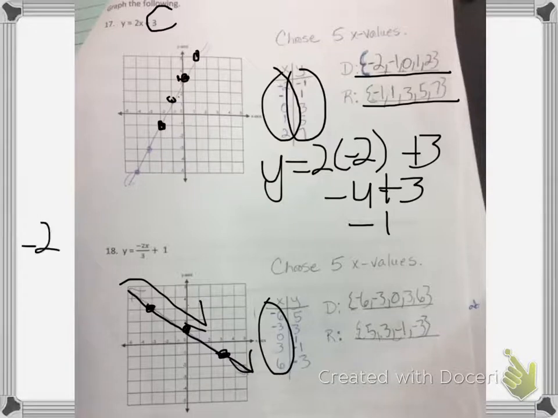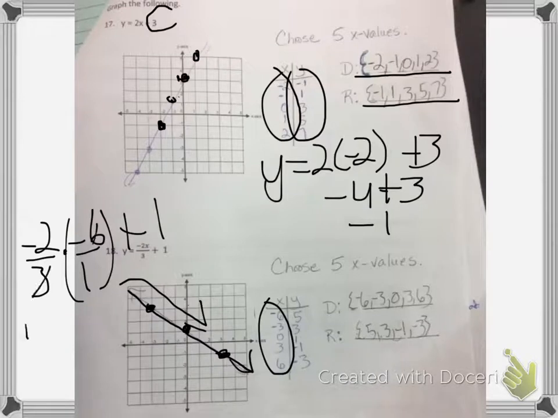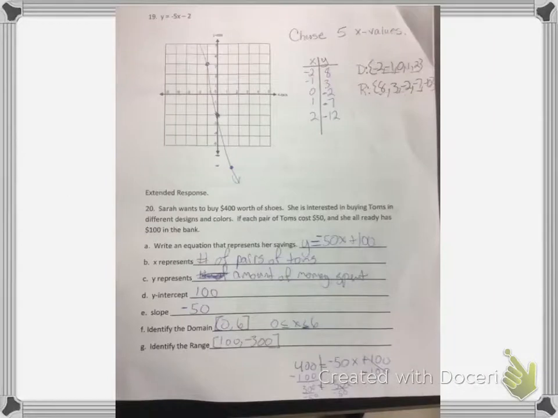The reason I do that is because when you plug this in here, so I plug in my -6 here, +1, I can cancel out and get -2 times -2, which is 4, plus 1 is 5. So right here, I have for my -6, I get 5, and you can't see it on this thing, but if I go up 2 over here, then I will be at 5. And then I just list all my x values for my domain, all my y values for my range.